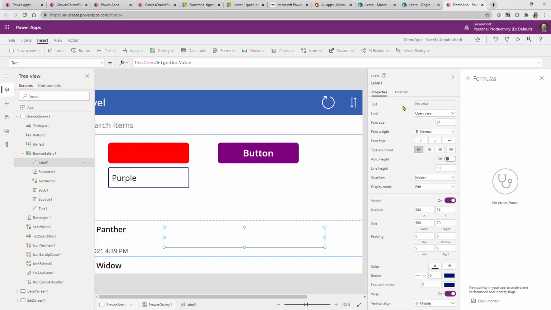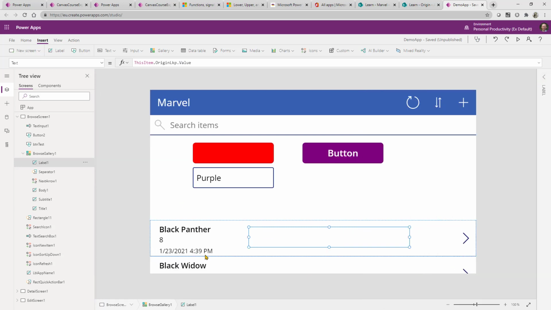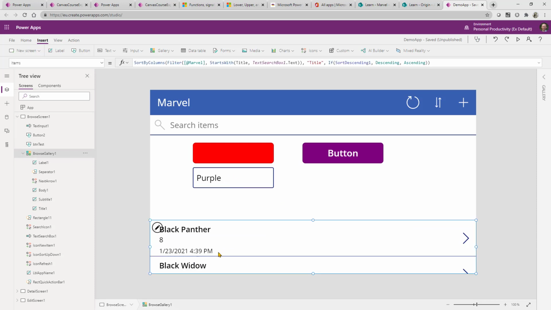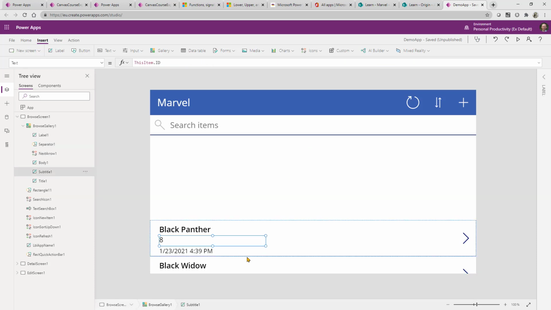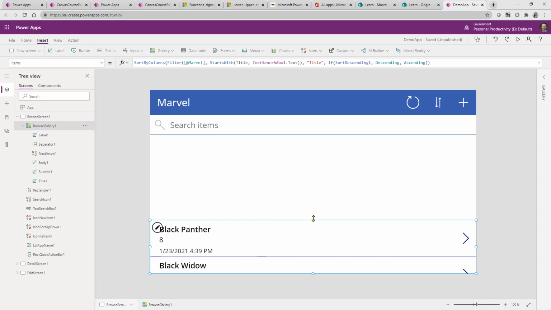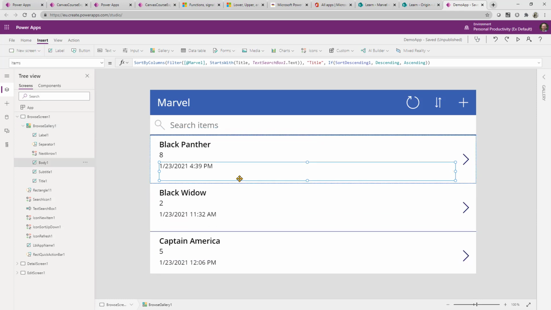And I'm just going to clean the screen up a little bit here, but if we actually look at the gallery that we have here, I'm just going to grab these bits, remove them, and then we'll move up here.